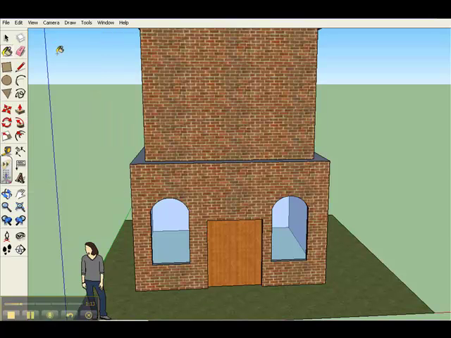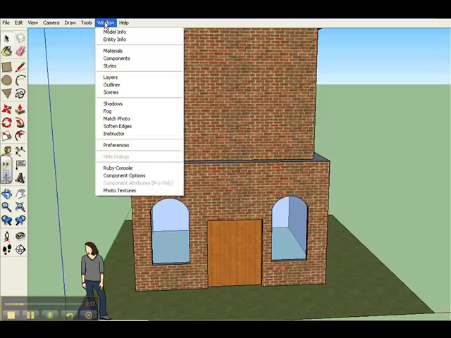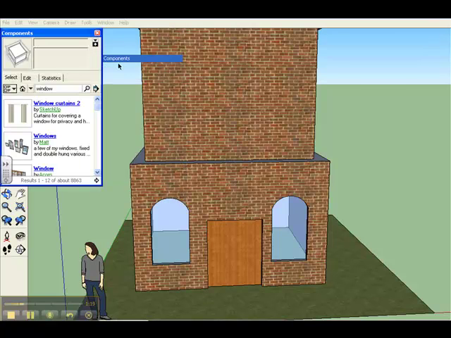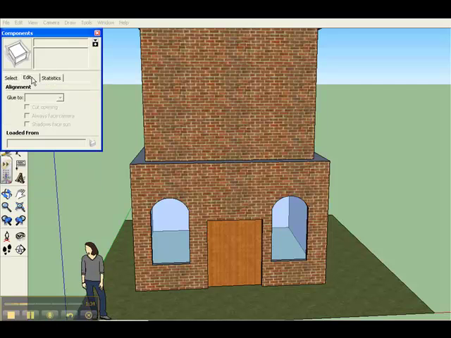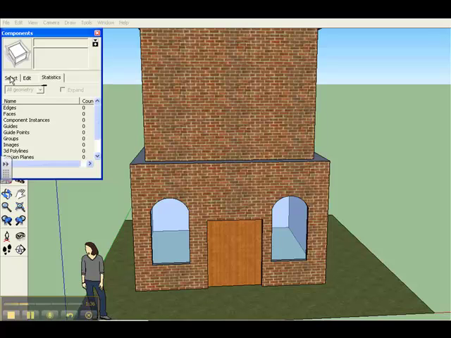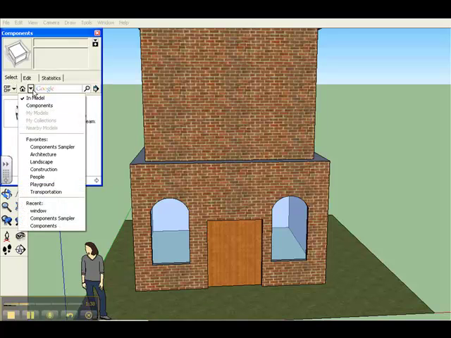Now we're going to switch over and go to Window, and go to Components. In our components, you'll see that we can do a number of things. If we click the house, you're going to see the component that we already have that we're using, and that's the lady, which is there. We can edit and do a number of things with her. If we click the drop down here, this is our end model. That's what we're using right now, is our end model unit.